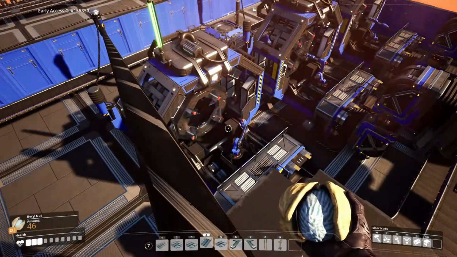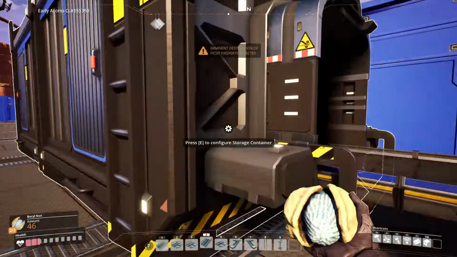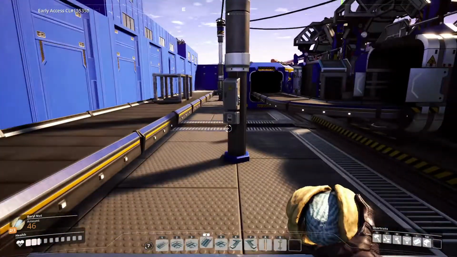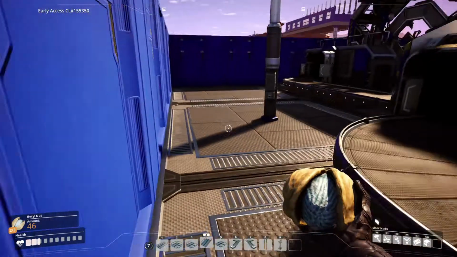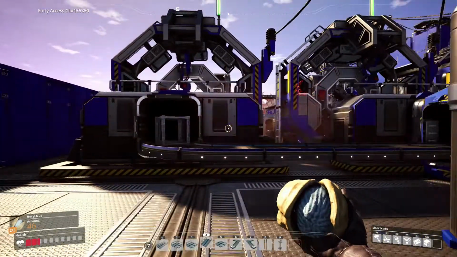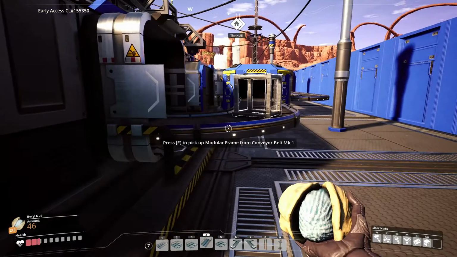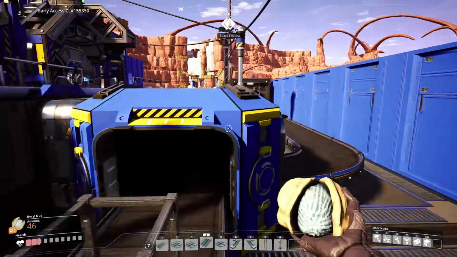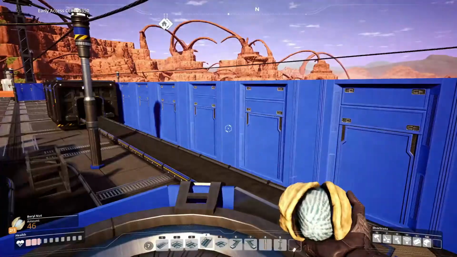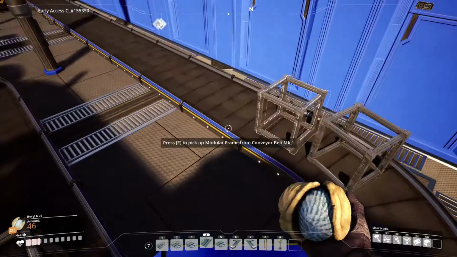We've got modular frames coming out at a rate of, what? 6 a minute. So 1 every 10 seconds you get a modular frame. So that's pretty good. As long as we keep this running, we'll never run out of these.